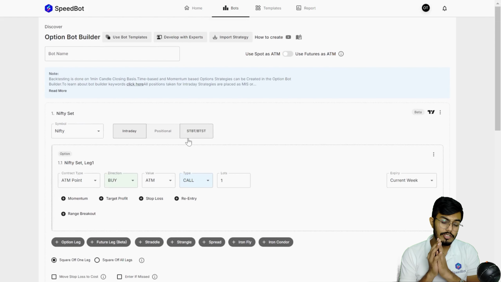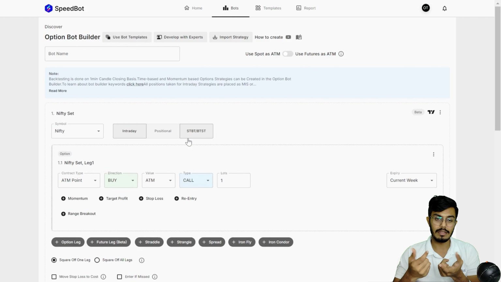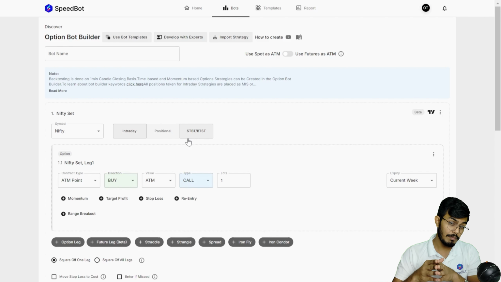I can check the conditions for both of these sets and get a combined reporting, that is, a combined backtesting report as well as the live reporting of whatever trades are being taken, right? So that's how it is possible to create multiple sets and multiple symbols. Also, apart from multiple symbols, you'll be able to create multiple sets on the same symbol as well.